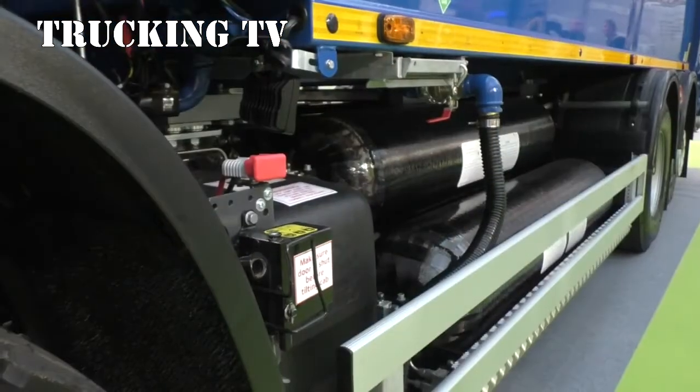In our particular technology, we are the only people in the world doing it this way. We mix hydrogen in the air inlet, control the amounts we do that, and then that hydrogen mixture goes into the diesel engine, burns, and the vehicle has exactly the same performance as the diesel vehicle. We recalibrate the engine to make sure that we maximise the amount of hydrogen we can use, but also give the driver the full operational experience. So there's no compromise to what he does in his driving.